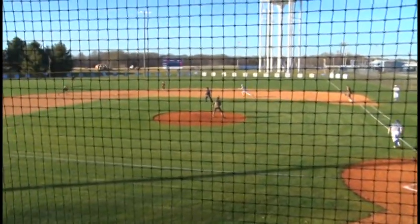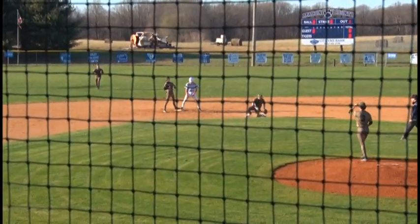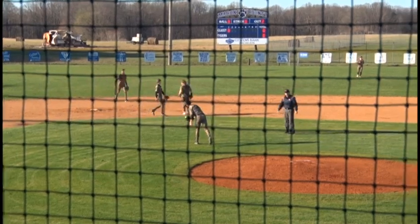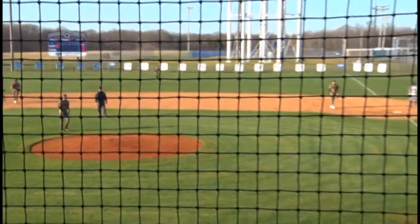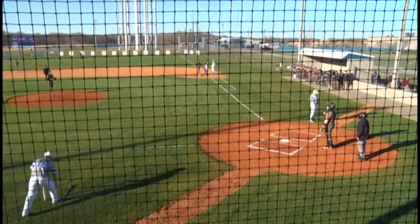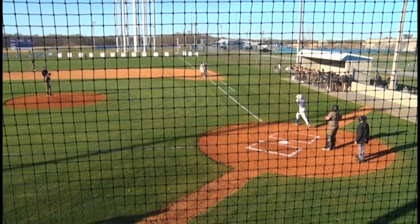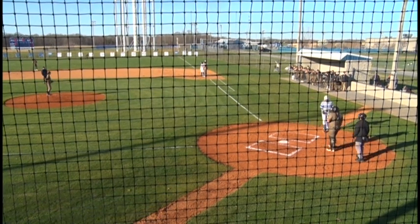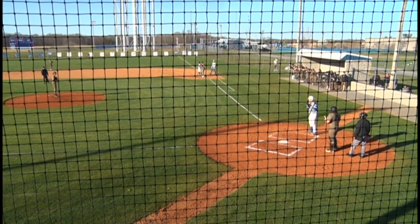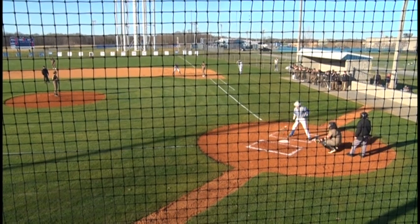That's going to bring up Caden Woodard, also known as Soup. And it looks like Dean ran into what started out to be a double play, but they did get him at second, but Soup reached first before they were able to make the double play. So with Dean out at second, that is two away now. Soup is on first, and up to bat is number 34, the first baseman, Hayes Polston.